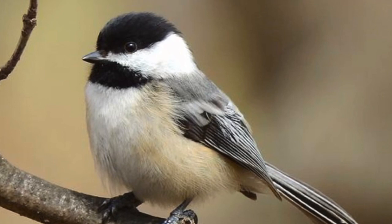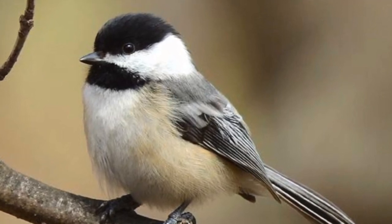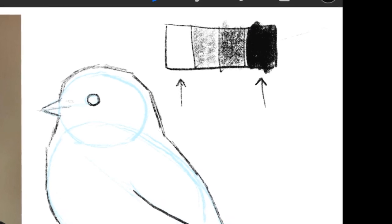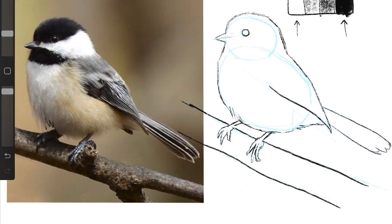Now, if we want to draw our lightest lights, the whitest parts of our drawing, what do we do? We don't do anything, right? Because you can't get whiter than the white of the paper. The trick that I'm going to show you next is one of my absolute favorite tricks, okay? We're going to do this every bird that we draw.